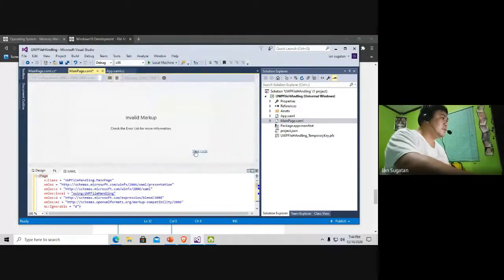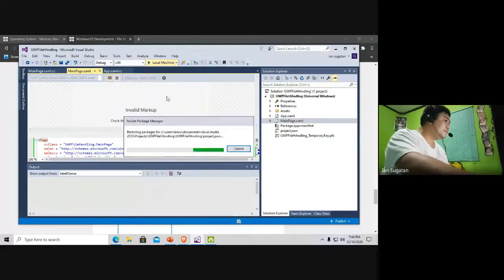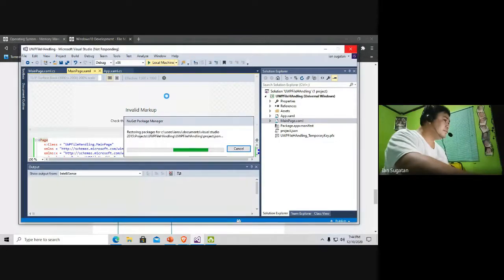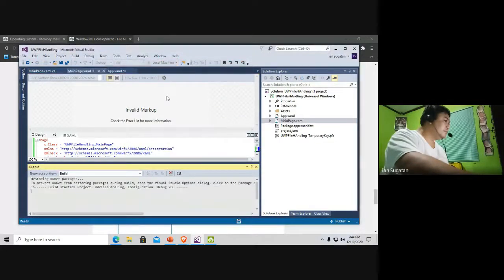Let's try sa local machine ko mag-run siya. So supposedly, as I've said, this one dapat ang magawa natin.